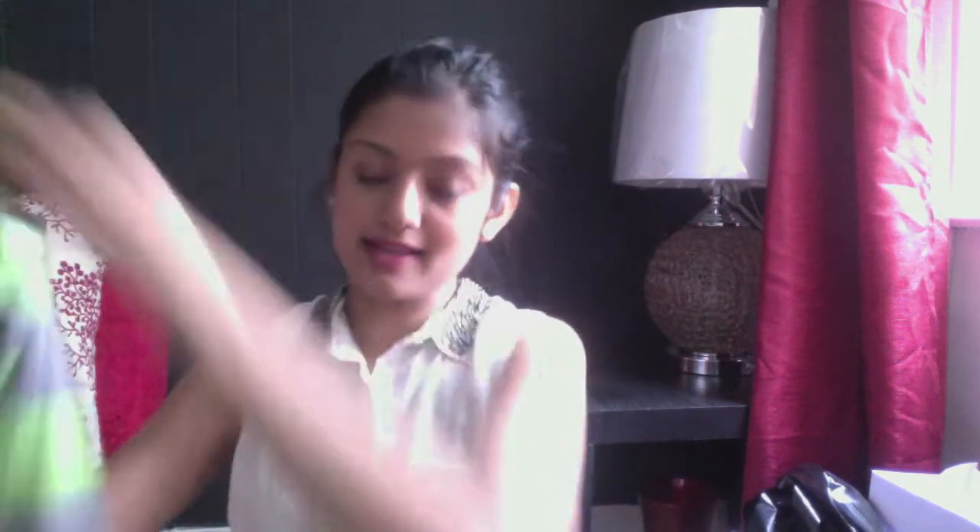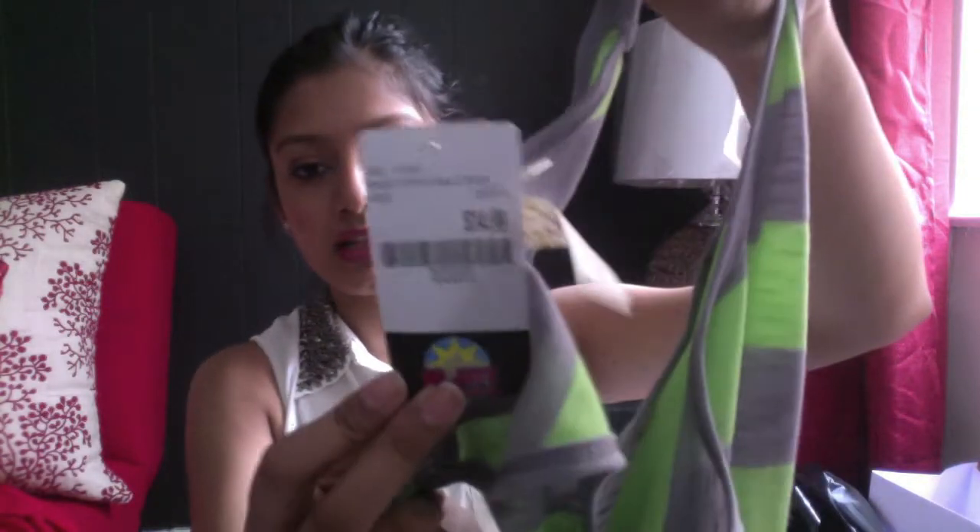The next one I got is this bright neon and gray striped dress — it's a long maxi dress as well, actually a razorback style. It's not quite as long as the other two. This one was $15 but I really like it because I just love the color. It just screams spring and summer 2013.